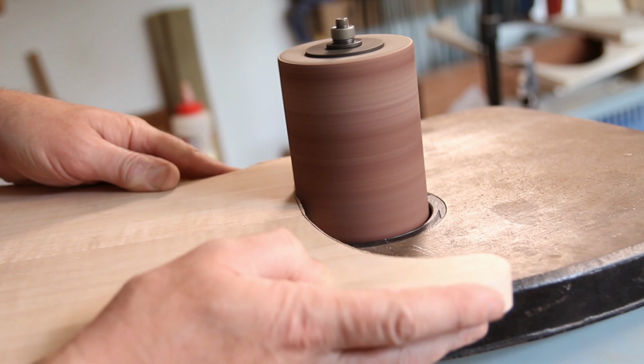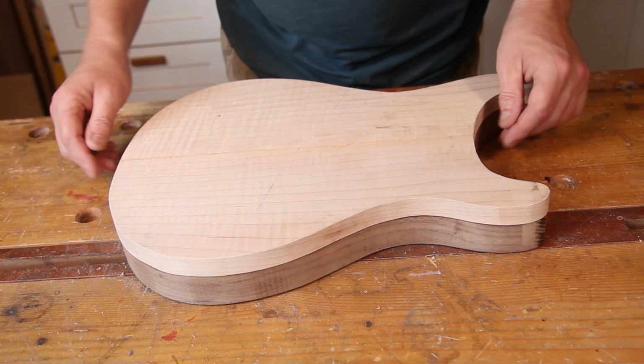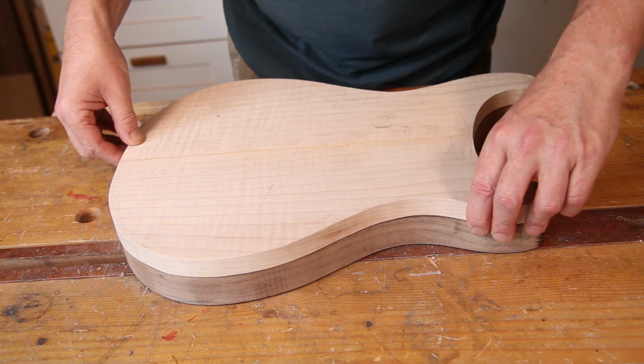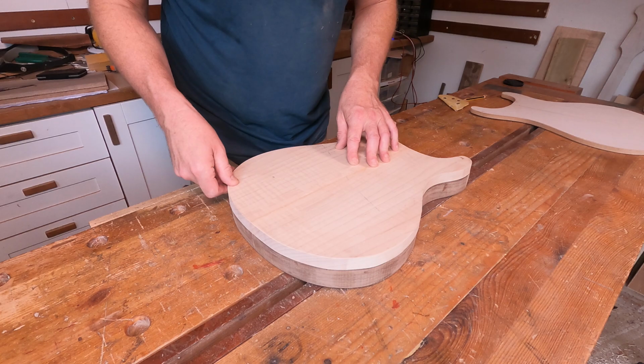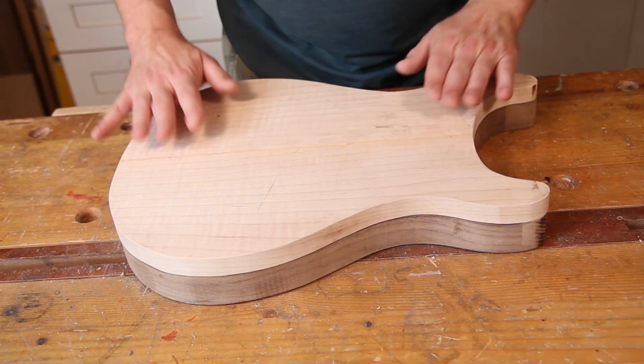Okay, so that's cut out pretty nicely. It's still a tiny little bit oversized in some places, but I don't mind that. Obviously we're going to carve this, so the edge is only going to be about 5 or 6 mil thick once we've done with that, so that would be very, very easy to then flush off back to the side of the body. So I haven't got a problem with that whatsoever.